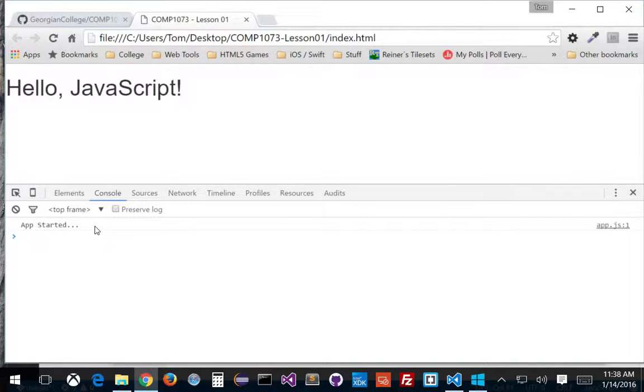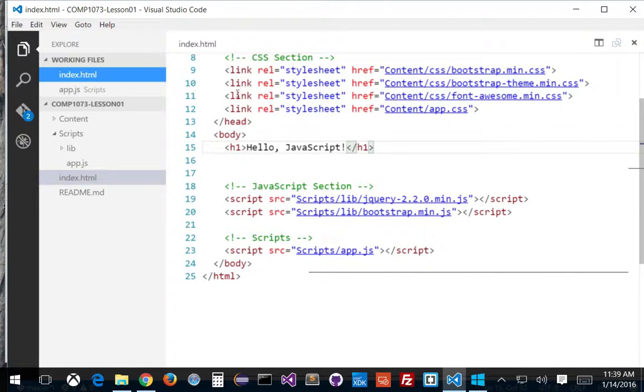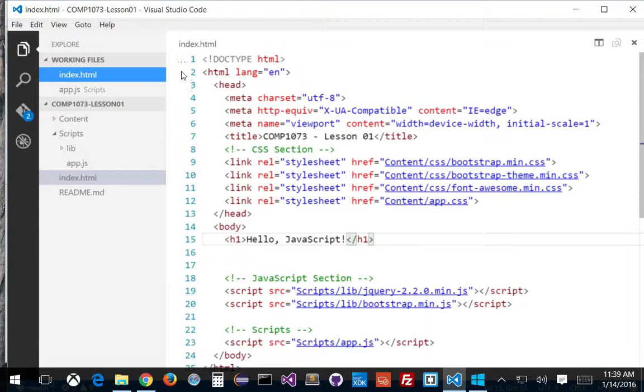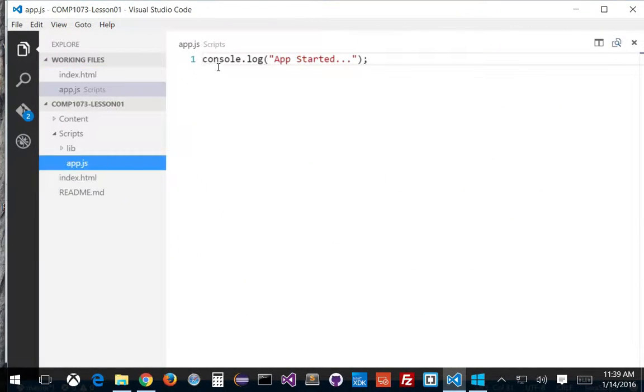All right. So if you see "app started" at the bottom, that means I was able to follow along, right? If I go back to Visual Studio Code, to my index.html, I'm executing each line in sequence. When I get to the last line, I'm executing that line, and the line says, show my console. Imagine I'm taking this and putting it into my index.html. That's what it's really doing: importing it at that particular moment into my index.html. So that's how it flows.